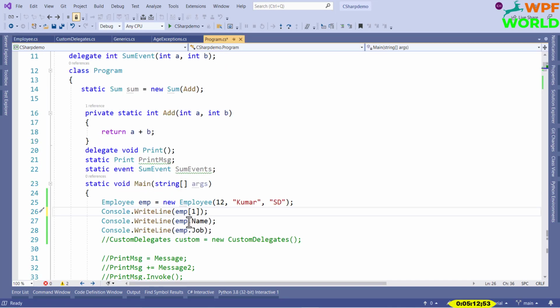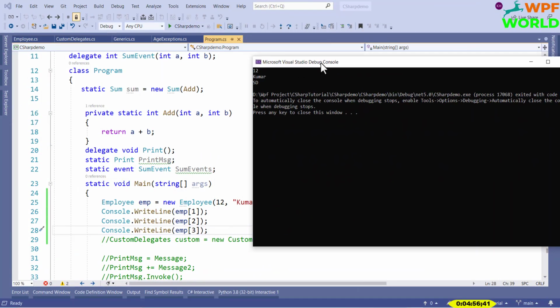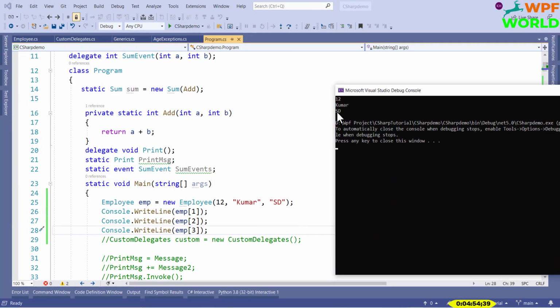The same way we'll access the name with index 2, and job with index 3. Now let's run and see. See, it is the same output. 12 is the ID, Kumar is the name, and SD is the job, right?